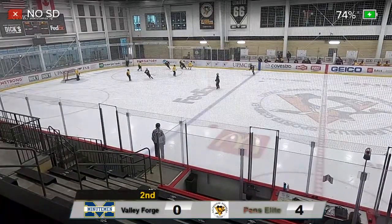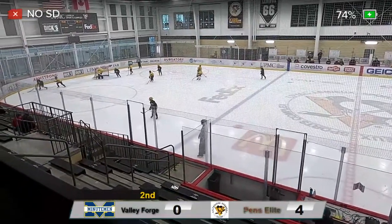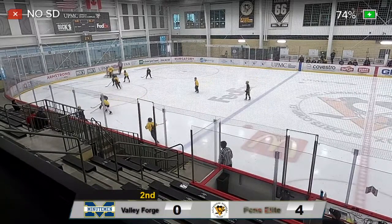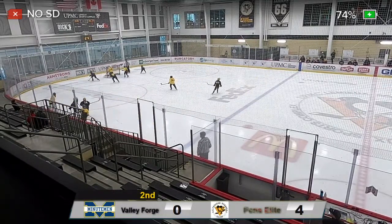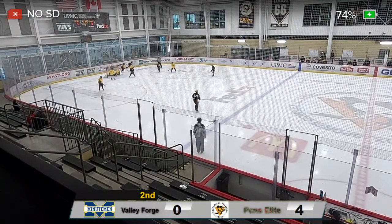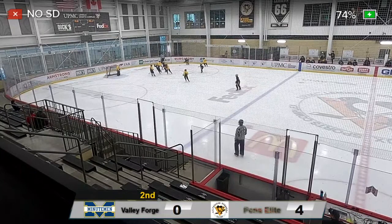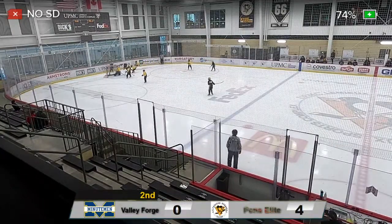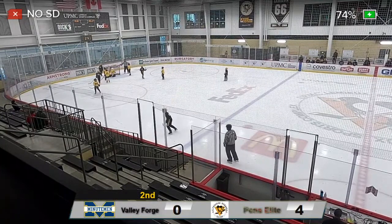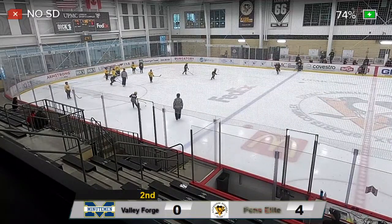Gathered in by Lohr. Lohr looking back in front, trying to find Bowen. Bowen back to the point man. It's Zachi. He keeps it in, wraps it around. Bowen will be the first one there. Spins out of some trouble. Kicks it over, trying to find the stick of Lohr. Knocked just past his stick by a defender, but picked up by Kumnik, who will dive in front. Centering pass for Bowen, and that skips in on net. It was not covered, but we do get a whistle.